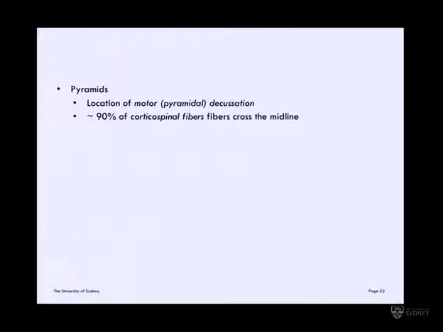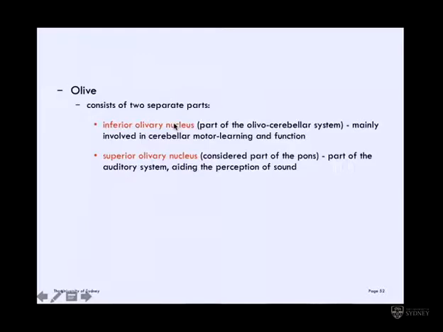So if the damage is above the level of the decussation, the effect will be contralateral motor paralysis. If it's below the level of the decussation, they make brilliant exam questions. Below the level of the decussation, it's ipsilateral motor deficits. Okay, is that clear? Any questions on that? No? Okay. They're called corticospinal fibers, showing you the origin and the termination. Originates in the cortex, terminates in the spinal cord.